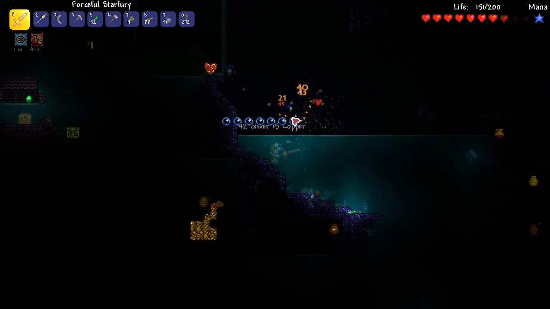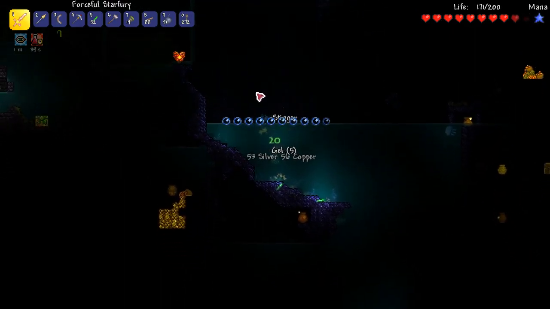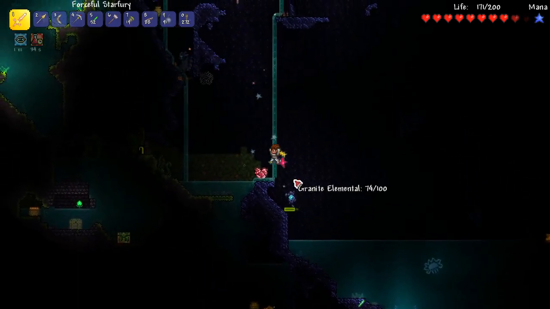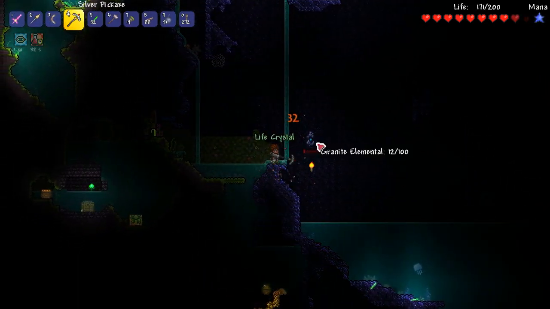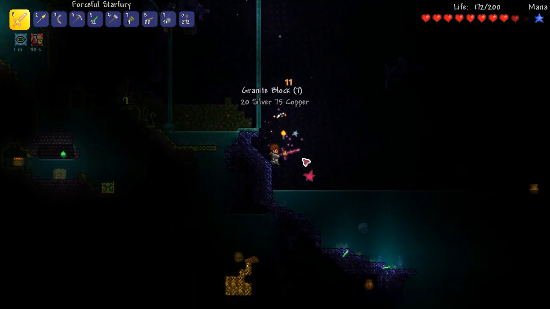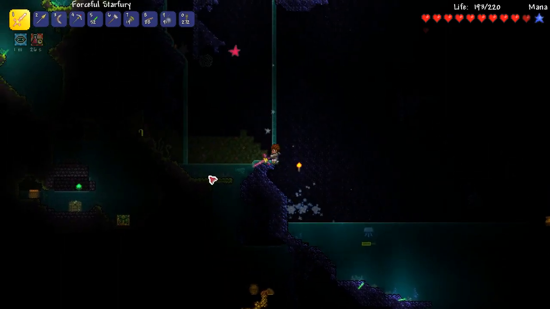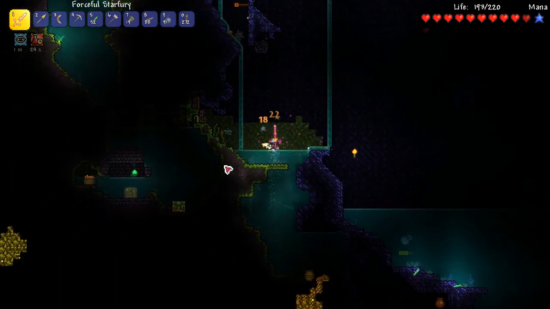Oh, I can't believe I'm still alive. All right, let's get out of here. We're good, we're good. Oh man, this is intense! All right, let's use more life. Beautiful. Oh, there's chests. Okay, let's get chests. All right, let's deal with this guy.